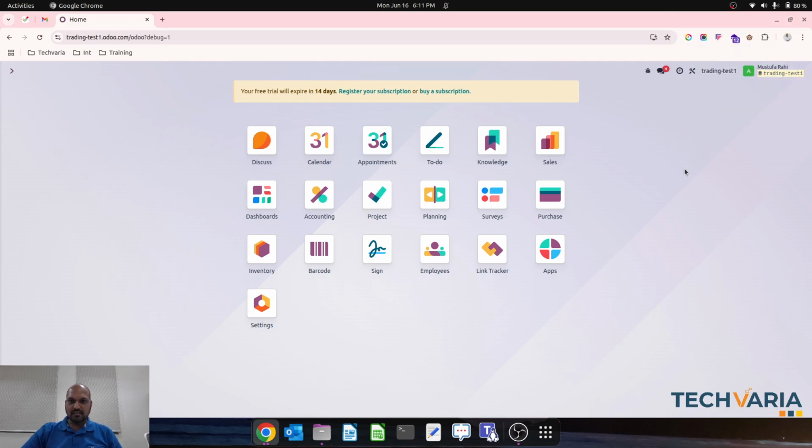Hello friends, good afternoon. Today I am coming up with a new topic, which is regarding continental accounting and automated stock valuation. Because we have seen in the past, whenever I am not using Anglo-Saxon accounting and automated stock valuation is there, Odoo will not settle up the interim accounts, which are the stock input and stock output accounts.